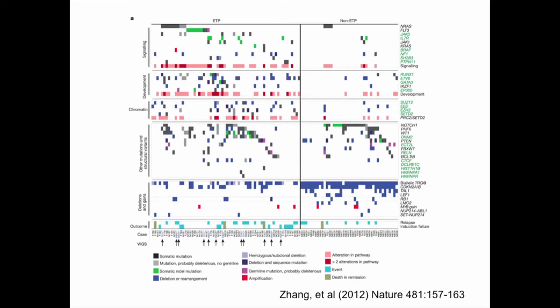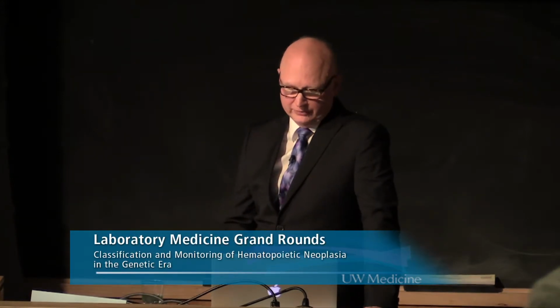We are also, as a result, part of a large consortium that did whole genome sequencing of ETP TALL, recently published in Nature, where there was an attempt made to identify the underlying genetic mutations in this subtype of TALL. As one can see, essentially there was no single underlying genetic abnormality that was identified. Instead, this is a very heterogeneous mutational profile, with many mutated genes being in signaling pathways, developmental pathways, or chromatin remodeling pathways, but no single underlying genetic lesion that could be used to define this particular disease. So the definition of this subtype remains primarily immunophenotypic at this point.